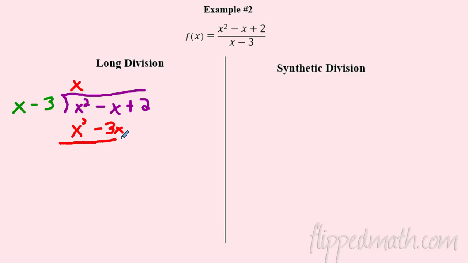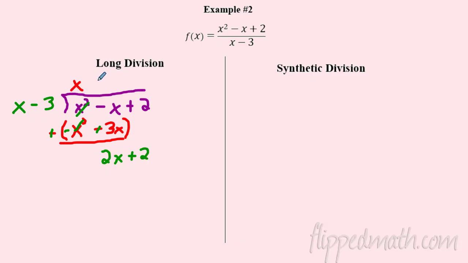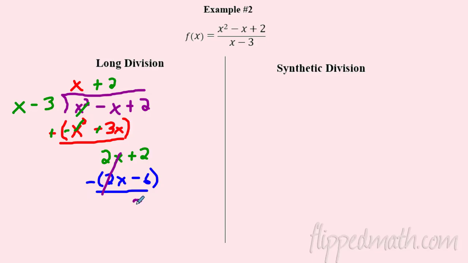Now here's the tricky part — you subtract that whole quantity. The x² terms cancel, and I'm left with -x minus (-3x), but a negative times a negative is positive, so that's really +2x. Some people like to flip the signs here — that's fine, however you keep it straight. Bring down the next term, which is 2, giving 2x + 2. Now multiply by 2: 2x and -3 times 2 is -6. Subtract that quantity, and the 2x terms cancel, leaving 2 - (-6) = 8.